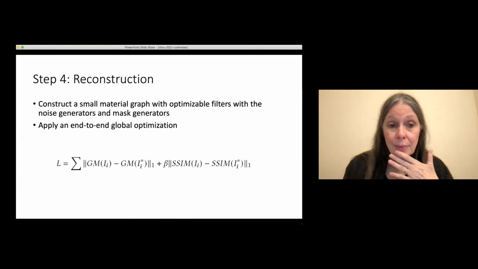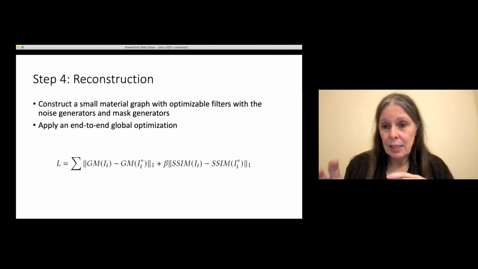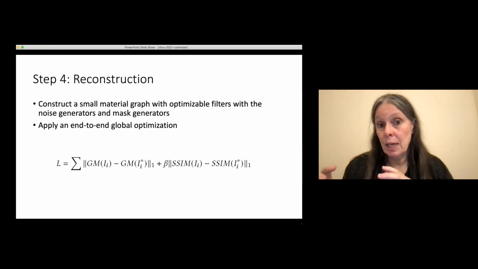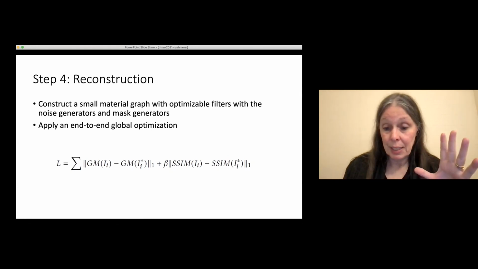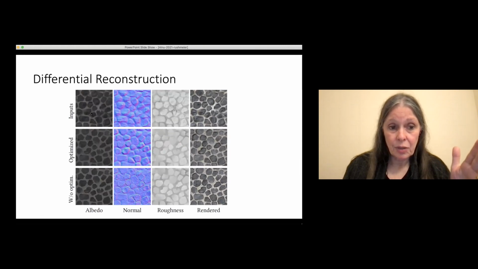So then with the procedures to produce the mask and the subfilters, we have everything we need to build our graph, and then we can tune it by doing an end-to-end optimization. And so this is the kind of thing that we're reconstructing our input with and without optimizing.